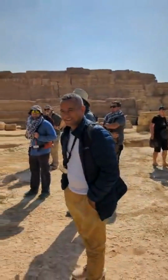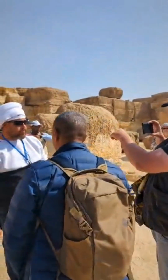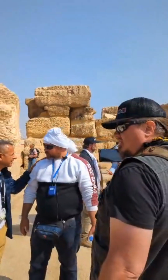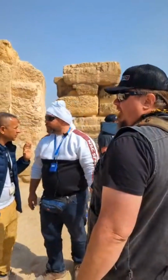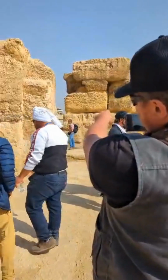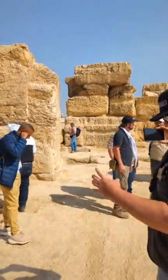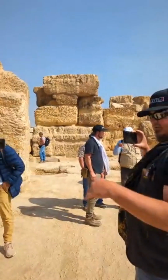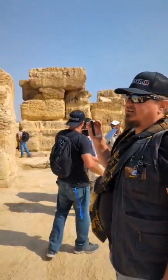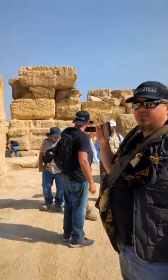It's just out that hole. There's a tube drill, like where they had drilled just outside this. Out here is where Zahi drilled down. It was whatever 100 feet down, and they hit granite. Sorry, where was that? Just outside the temple. We looked at it on the first day. It's like where he had sunk a core drill to see what's down there, and then they hit granite. What was it, like 150 feet or something? Not quite that much. I can't remember exactly, like 115 feet or something, but it's a fair way down.